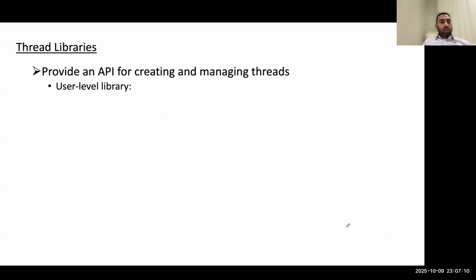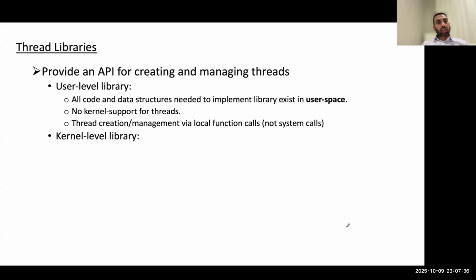Okay. Yeah, thread libraries. As we said, thread libraries basically provide you functions for creating and managing threads. You can implement these thread libraries either as a user level library or as a kernel level library, which is basically the same thing we talked about earlier, user level support or kernel level support, right?